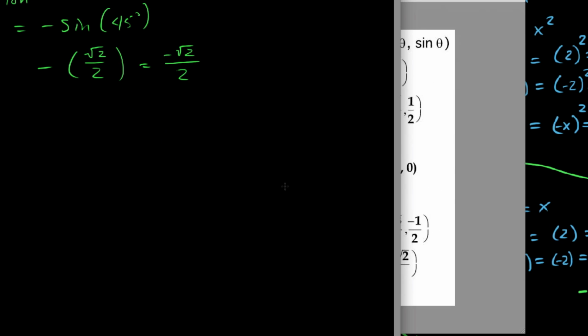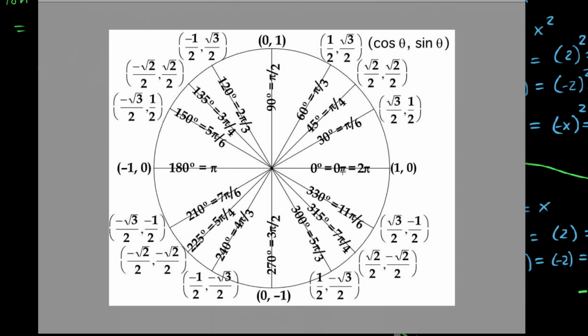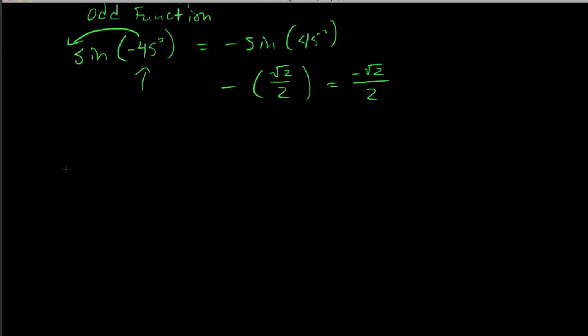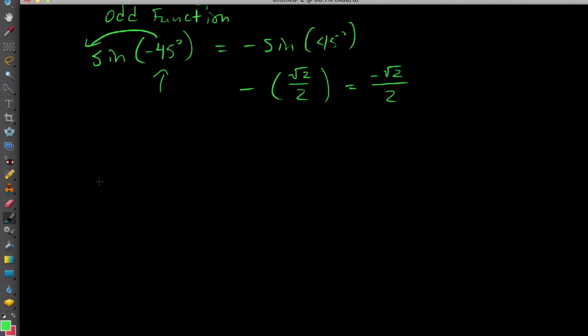And I'm going ahead and going back over to the unit circle. Look at this. If we were to go negative 45 degrees here, if you can see my cursor, negative 45 degrees, you'll notice that the sine value is negative radical 2 over 2. So here's all I need people to know. It's very, very true that cosine of a negative angle is just cosine of the positive angle. Just do the positive angle. You get to scrub out this negative here, just eliminate it, because it is an even function.